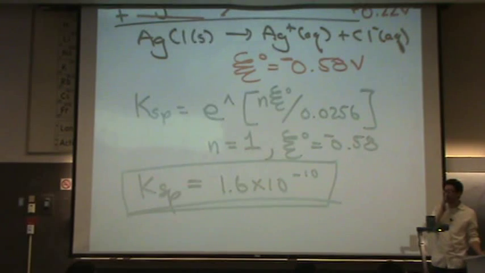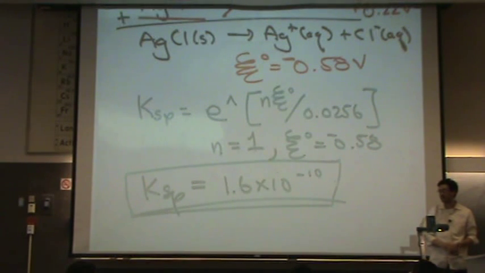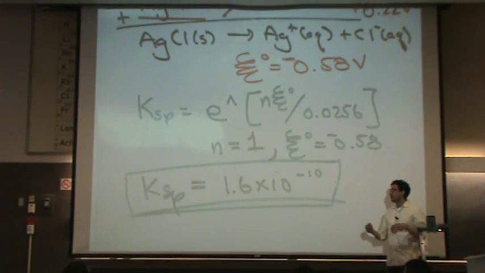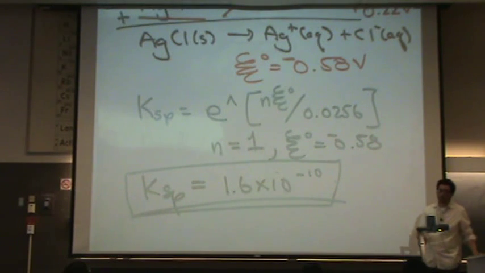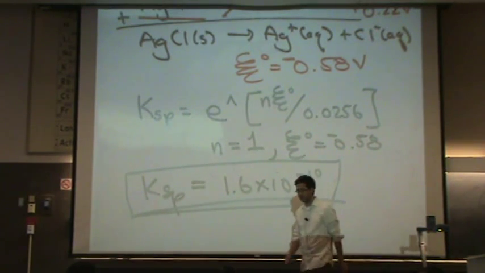Any questions on this? That part I know is more confusing, that you get a negative, make a negative E standard. But you have to here. If, sometimes students wonder, well, what should I do? Well, if it's not stated, and if it seems like the reaction is happening naturally, always make a positive E standard. However, if you are forced to make a certain reaction, you've got to make that reaction whether E standard is positive or negative. So, if it's not stated, make a positive E standard. But, if you are forced to make a particular reaction, go with whatever they want you to make.